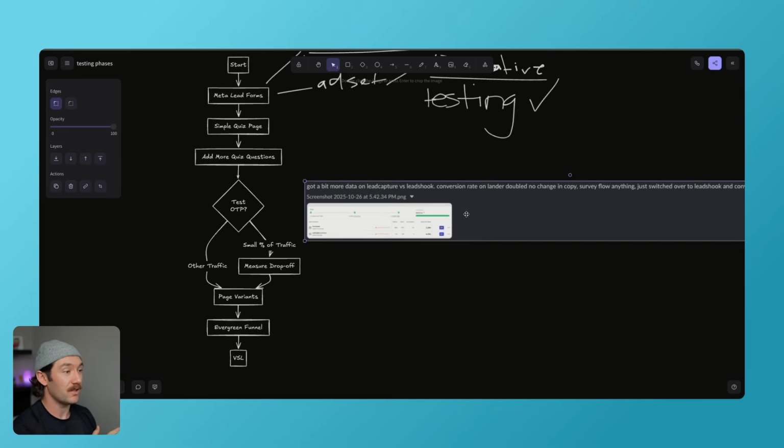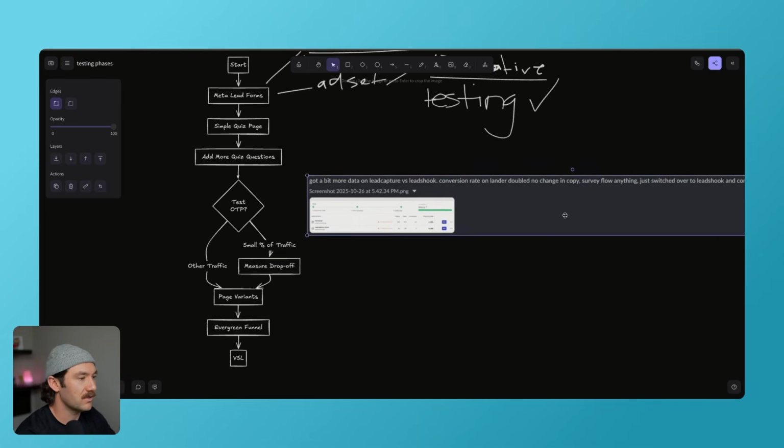And I also saw the same thing. It wasn't quite a double in conversion rate, but it was like a 50% increase in conversion rate, which is a huge impact on your bottom line. And that's another way to think about your lead costs. It's this math equation that's going on. If you can double your conversion rate, you've just cut your lead costs in half. And that is such an important thing to think about.